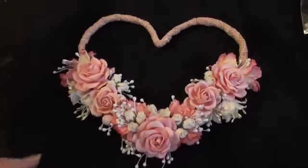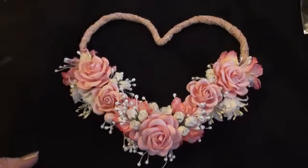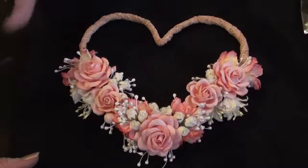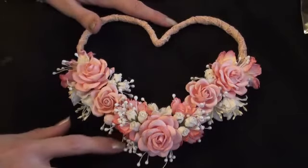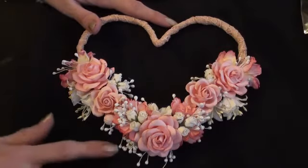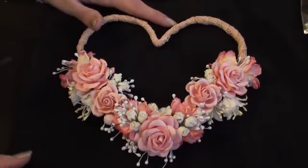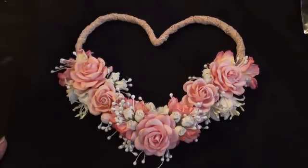Please go check out Wild Orchid Crafts — they have such a beautiful array of flowers and colours, and I'm sure you'll find something that you love. The pearl stamens, they do in a lot of different colours as well — I think there might be 10 or 12 colours of pearl stamen on the website. So please go check them out. I'll say bye for now, and hopefully I'll be back with another project very soon.